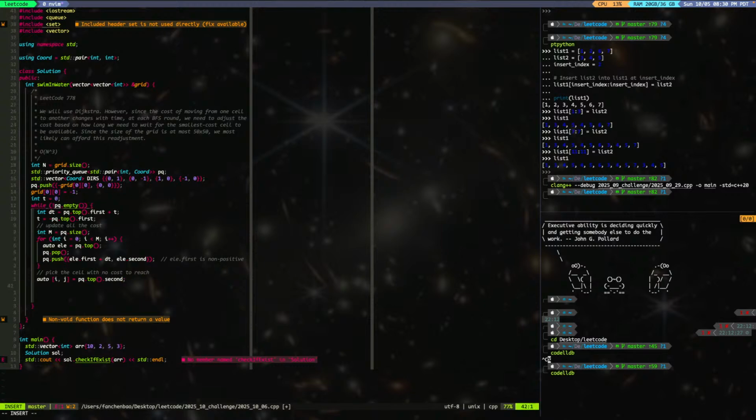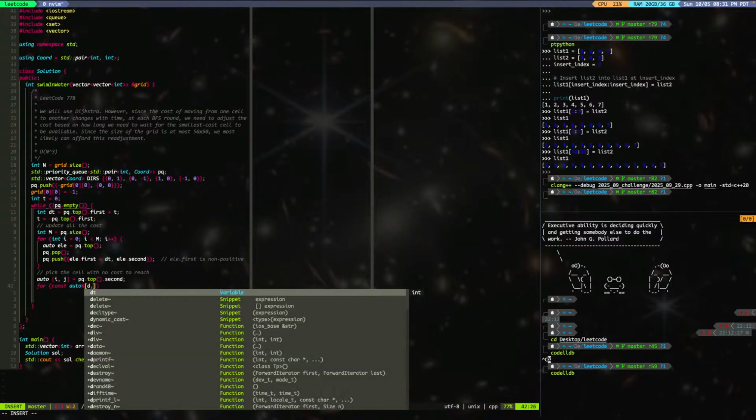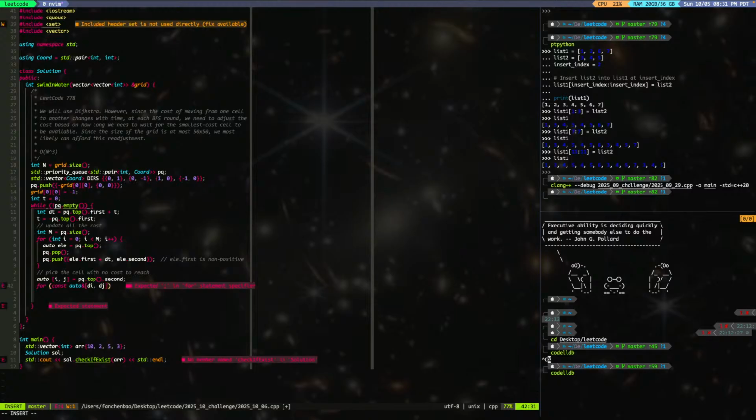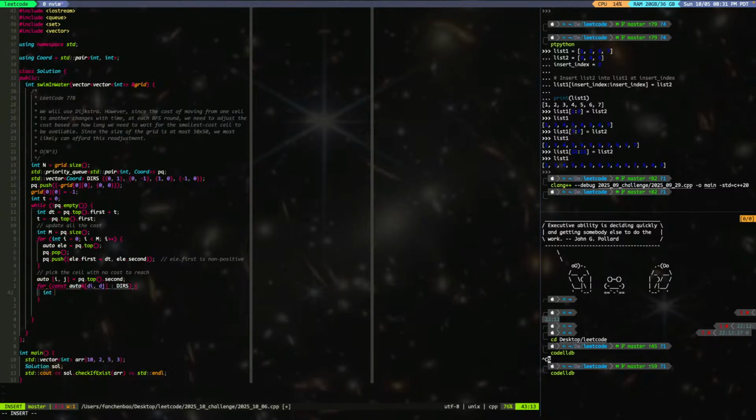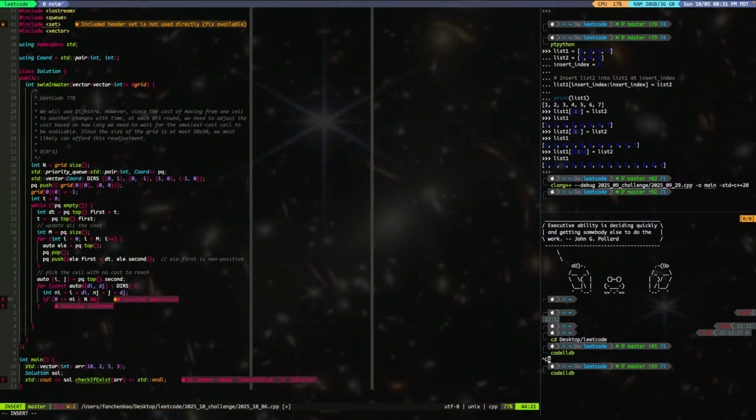So next is going to be for const auto dij of dirs, ni is i plus di, nj is j plus dj, if again 0 smaller equal to ni and ni smaller than n and 0 smaller equal to nj and nj smaller than n and grid ni nj is larger or equal to 0 because I set a -1, right?